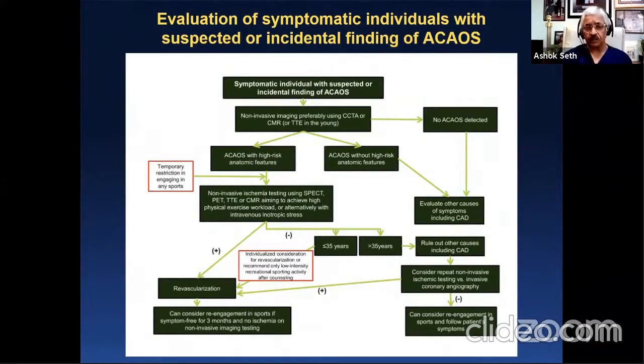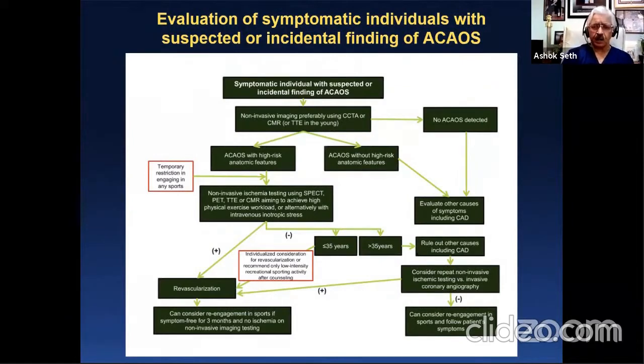While the right coronary artery arising from the left sinus following the interarterial course can also be malignant and can also lead to arrhythmias and sudden cardiac death, that is a rarity. And that, by the way, falls in between in consensus statements, where most people agree that we should not be subjecting them to surgery as prophylaxis. But of course, if they have coronary artery disease and ischemia, we certainly treat it. If we can treat it with stents, that's fine. And if they require surgery, that's also fine.